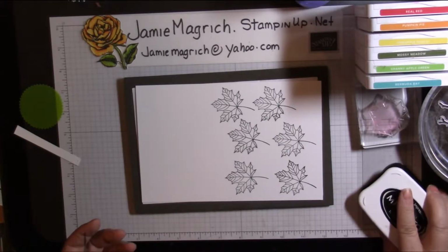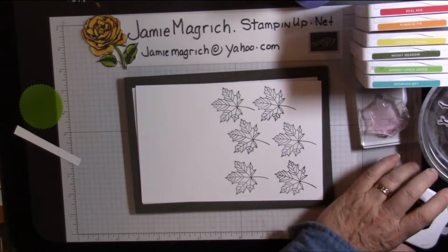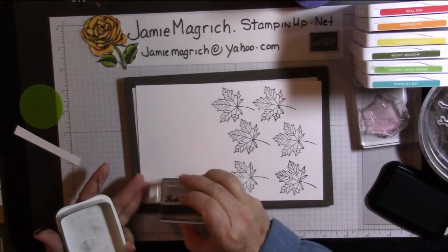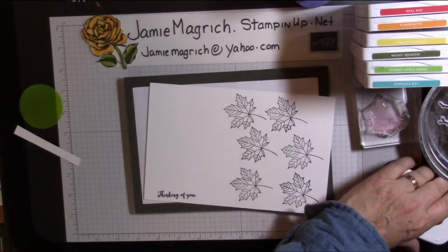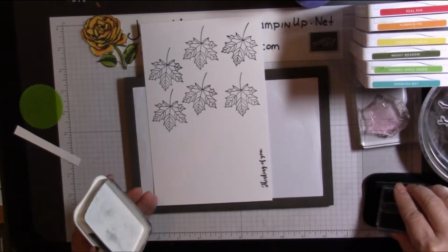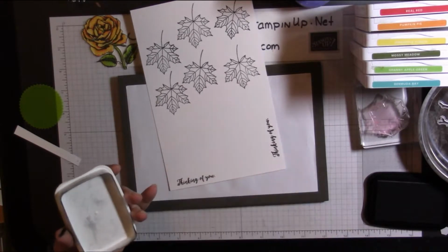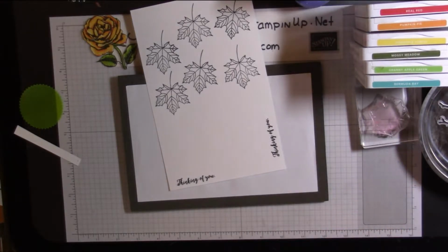I'm done with the Memento ink except for the sentiment. And let me go ahead and stamp that over here. I'm going to stamp that near the edge here. Awesome. Okay. It's a little bit crooked. I think it'll work fine, but let me turn it and see if I can get it straighter. Okay, much better. Wipe my hand off here so I don't get ink all over my card. Alright.